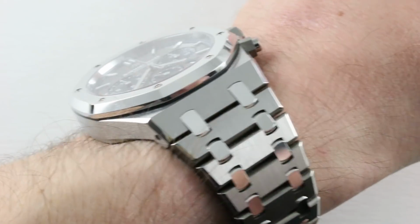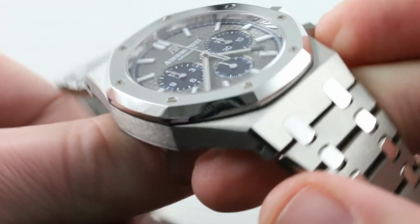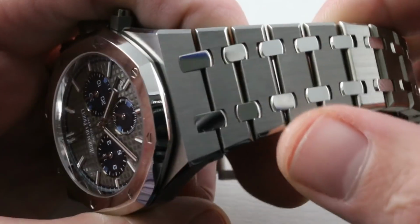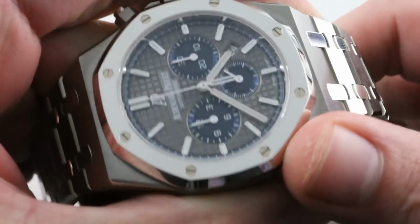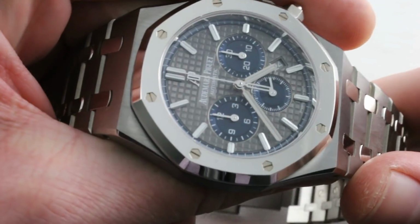The timepiece is imposing, however, and you get that for which you have paid, which is to say a finely finished watch that looks and feels substantial. Now, everything you see here that's of high polish is platinum, and that includes the intermediate links down the center of the bracelet. You'll also appreciate that the full polished cap to the bezel, an unusual aesthetic for any Royal Oak, denotes a full platinum bezel structure.